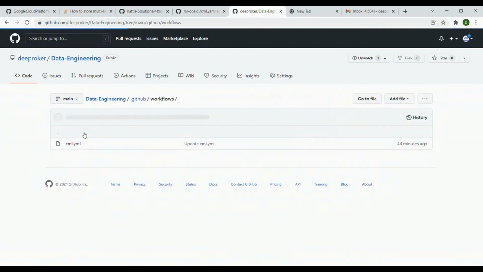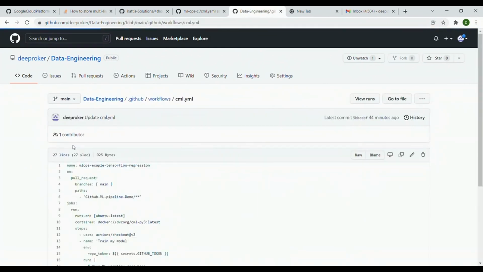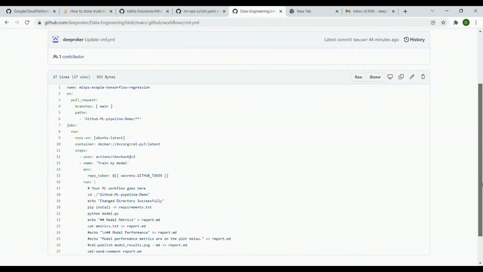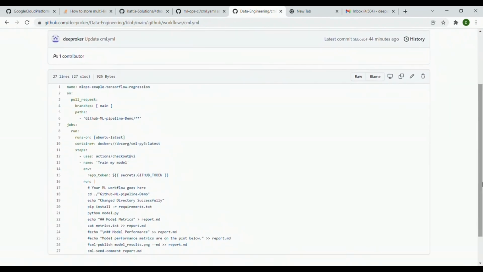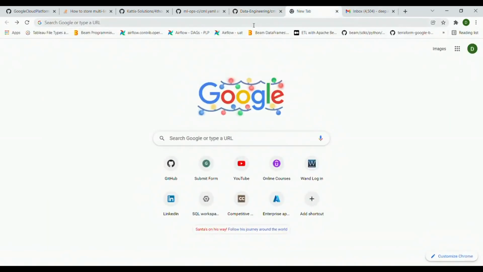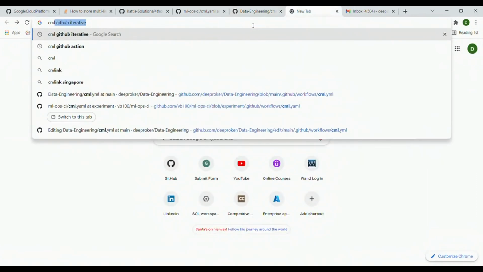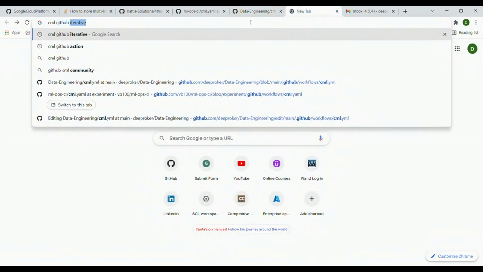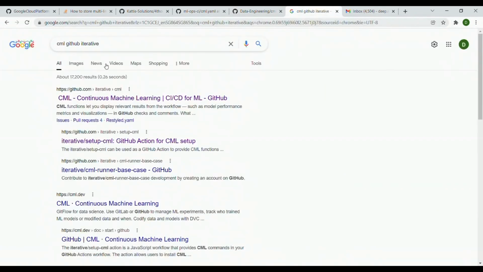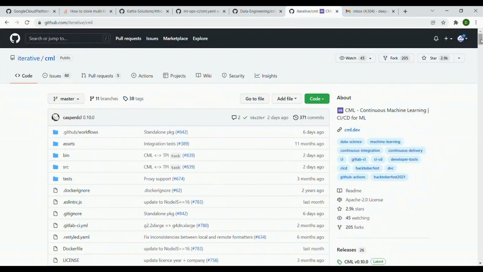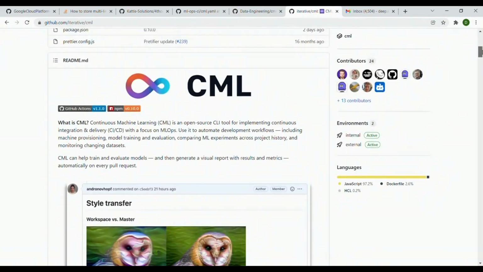Now, this is the YAML file. This is the GitHub Actions workflow which I have created here. If you go inside here, search for CML GitHub iterative on Google. When you go there, you will see this link, which gives you the continuous machine learning part.